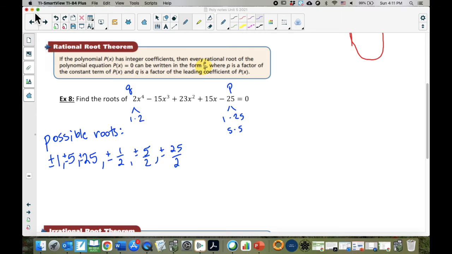Okay, this theorem, I will have to tell you, it's partly useful if you didn't have a graphing calculator. But we all have graphing calculators now, so then what? Well, then it's just understanding what possible roots you might have or not. Let me just show you what we need to do for this.